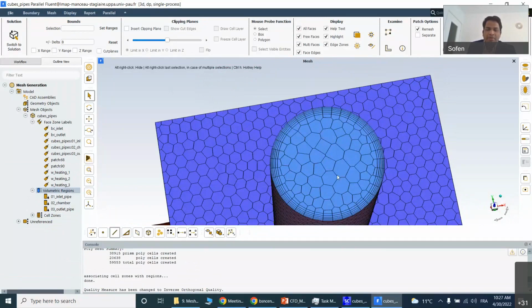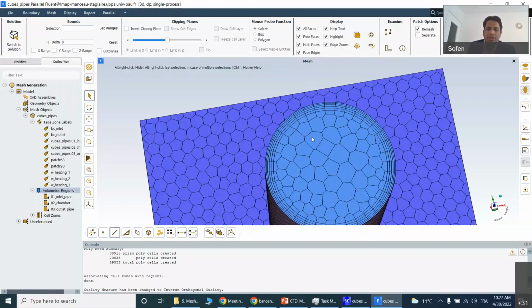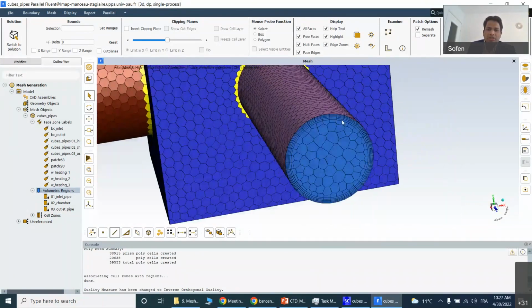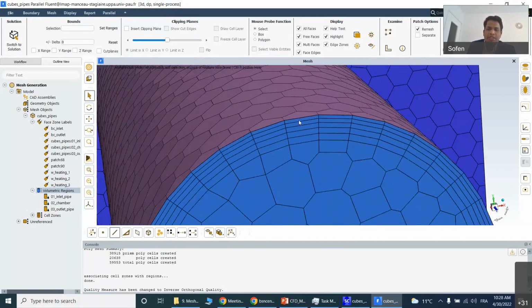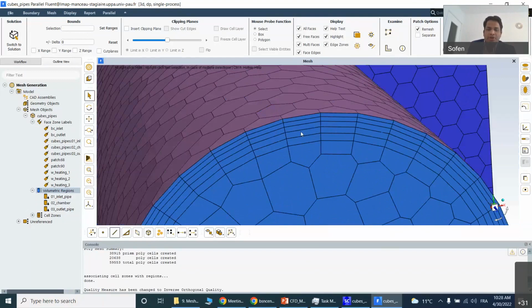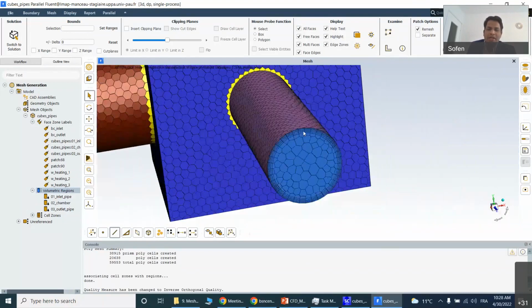These are the inlet and outlet boundary. So here I don't want to grow the prism layer. I only want to grow the prism layer across the solid walls, because these boundaries are fluid, where I don't want it. So I just grow the prism layer across the solid wall. You can see how uniformly they are generated and how uniformly they are stretching. You can control the stretching factor. You can control the first layer thickness based upon your wall y plus value or wall shear. You can control those things.